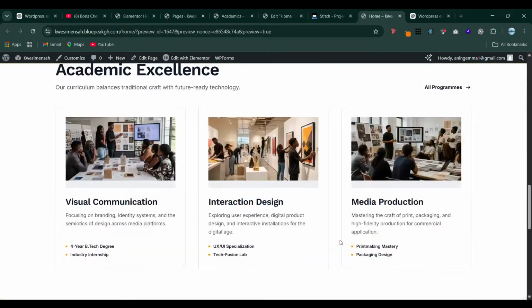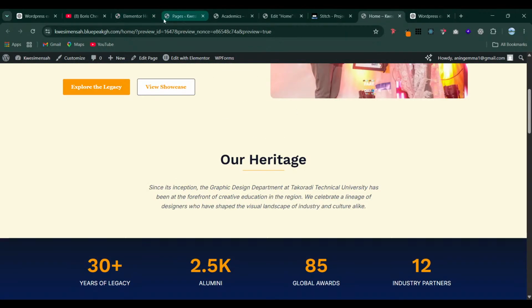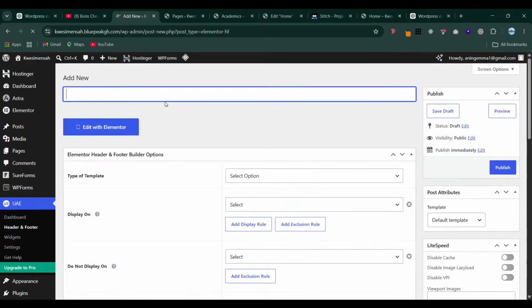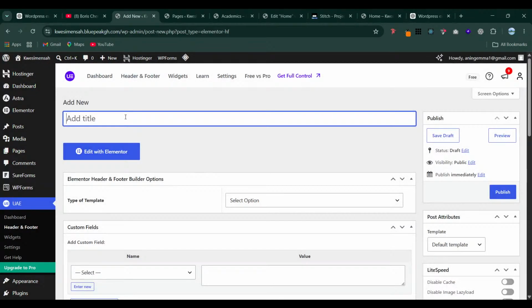So this header and footer is controlled by the theme. So UAE header and footer is different from the theme's header and footer. So make sure you take notes. Anyone, make sure you take notes. So if you add a header here, okay, let's add a header here. Let's name it header.